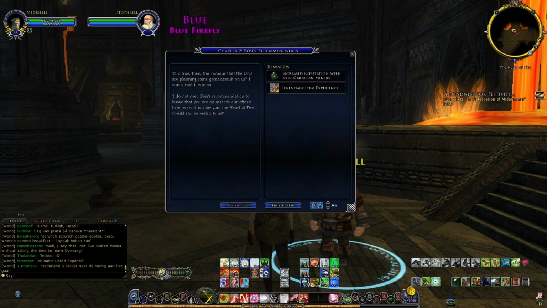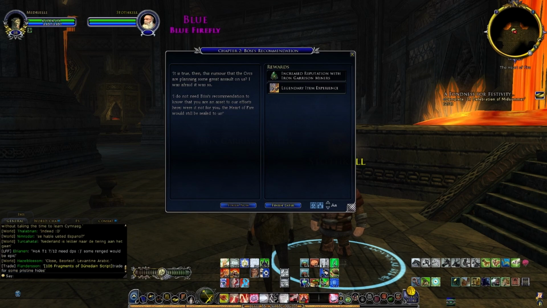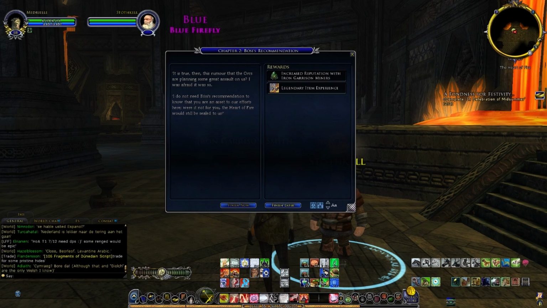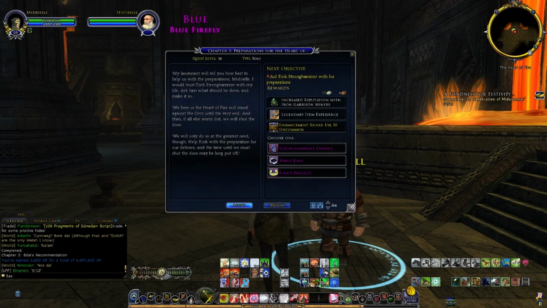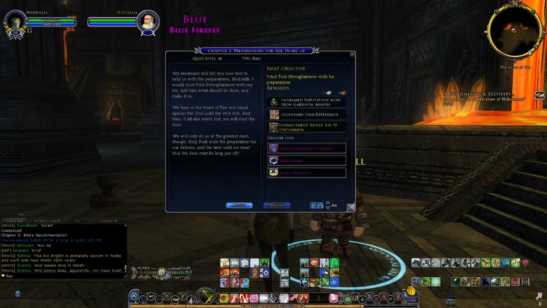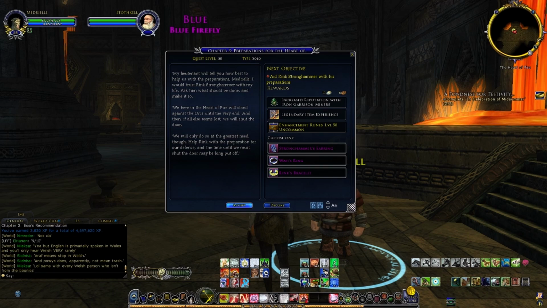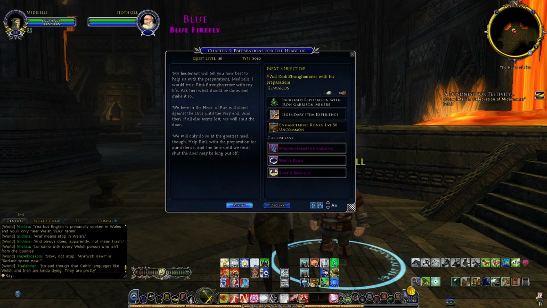With your help, we will be ready for anything! It is true then, this rumor that orcs are planning some great assault on us. I was afraid it was so. I do not need Bori's recommendation to know that you are an asset to our efforts here. Were it not for you, the Heart of Fire would still be sealed to us. My lieutenant will tell you how best to help us with the preparations. I would trust Rink Stronghammer with my life. Ask him what should be done and make it so. We here in the Heart of Fire will stand against the orcs until the very end. And then, if all else seems lost, we will shut the door. We will only do so at the greatest need, though. Help Rink with the preparations for our defense. And the time until we must shut the door may be long put off.